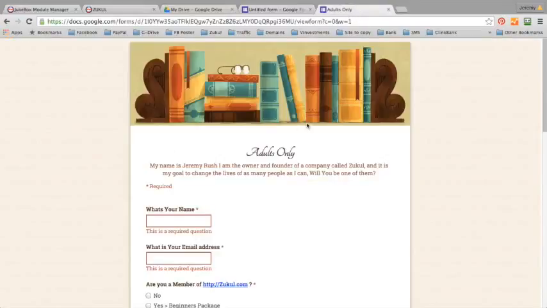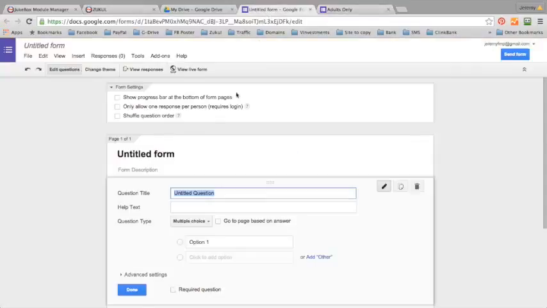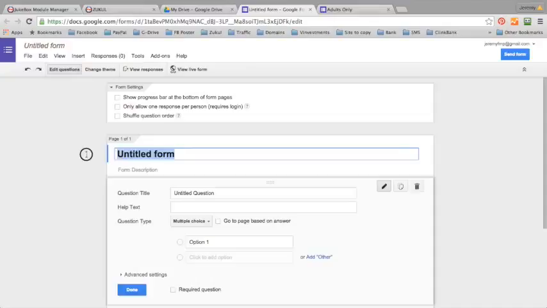So here's our survey that I created. I'm going to show you how to put these questions on in a moment, but first off, we want to give our document a title. I've called mine Adults Only, so I'm just going to highlight that and copy that. Obviously, you call your form what you want it to be. Where it says Form Title, just highlight that, remove all that, and put your title in there.